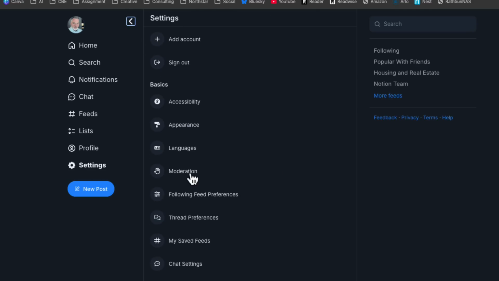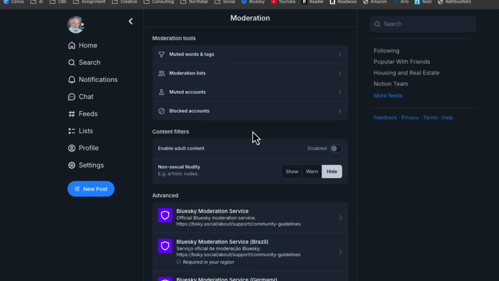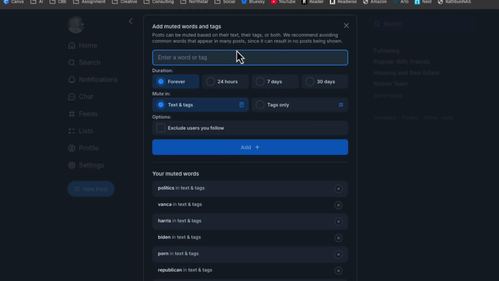Again, you can choose your languages and then moderation. And this is probably my favorite part of this. So as I said, this is not necessarily a political statement. For those of you who wish to do that, you can certainly post all the politics you want, but I equally have a right to not have it forced in front of me or to really care what your political opinions are. And so muted words and tags allow you to go and do what should have been done and what used to be doable on other platforms and now seems to not work at all or only work part of the time. And this is even with more control.